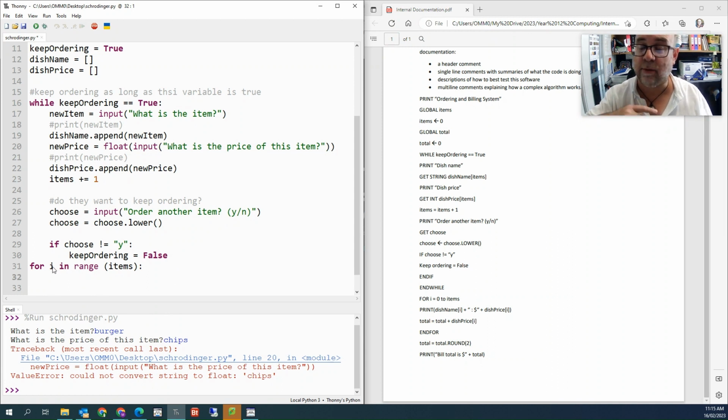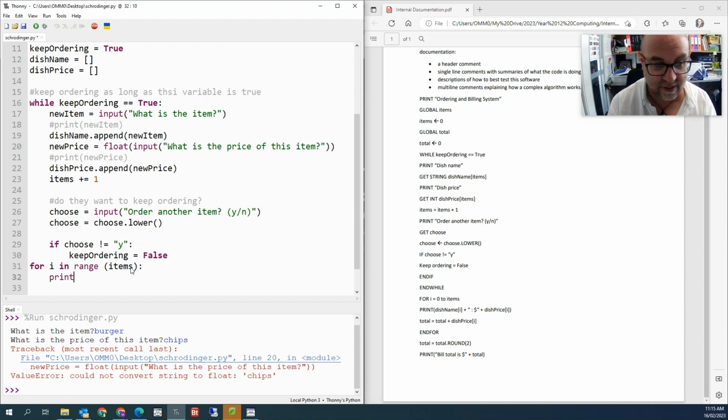I'm going to run through the items in the array. So as you see up here in lines 12 and 13, the array started out empty, but I've been appending it and adding items, and they get an index number that goes up. And that index is actually this variable here called items, which we're incrementing every time we order something. So that if I've ordered 10 items, then items will equal 10. And so I'm doing a loop up to the value of 10.